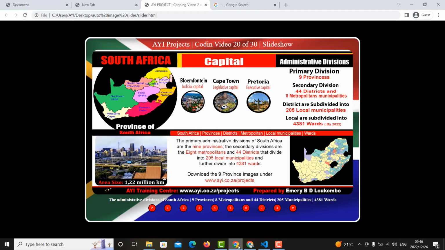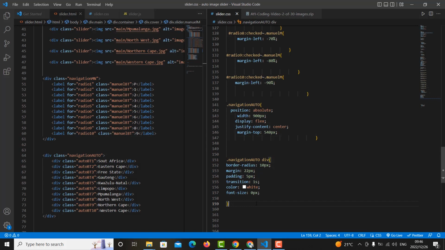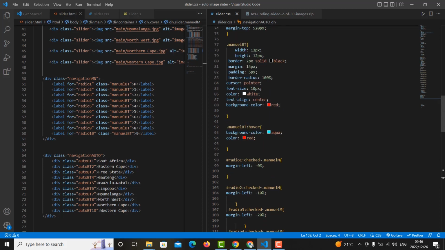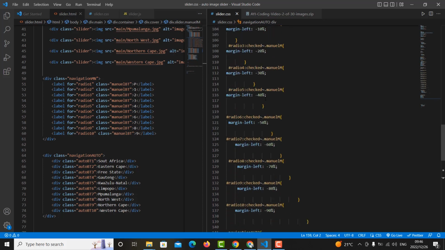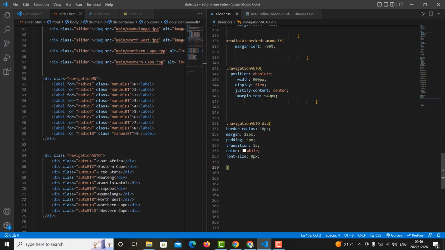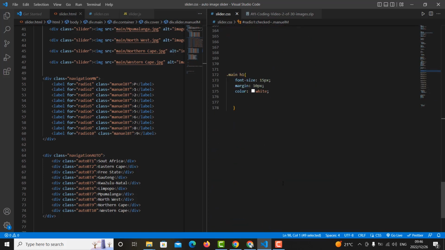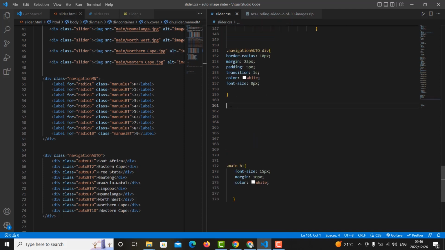So everything disappears. Then I'm going to create the same thing we did on manual, but this is going to be automatic. So what I'll do, we're going to call a radio checked. I'm going to copy one of these here, and then I'm going to come here on the bottom and paste it.